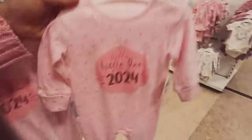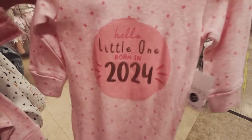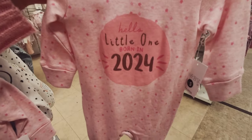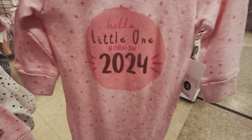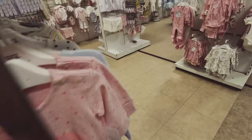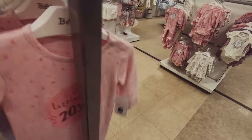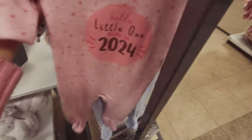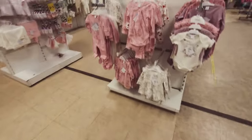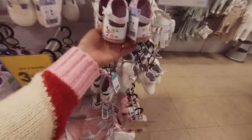This makes me emotional because I had my twins — they still seem like little babies to me, they've just turned one. When I see things saying 'born in 2024' it makes me emotional because that's not even the year my babies were born. My babies were born last year — 'best little brother in 2023.' When I see ones saying 2024, it's like another load of babies being born this year, a year younger than mine. Bonkers!